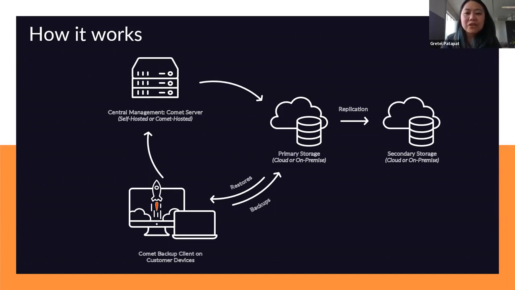You also have the option to direct your backups straight to the cloud if you're doing cloud storage, or you can set up on-prem storage with Comet. You can also replicate if you want to duplicate your storage, one on the cloud and one on-prem. That's absolutely doable with us. Again, we really designed Comet to work for MSPs, so there are a lot of use cases and a lot of different ways to configure Comet to meet your use case.